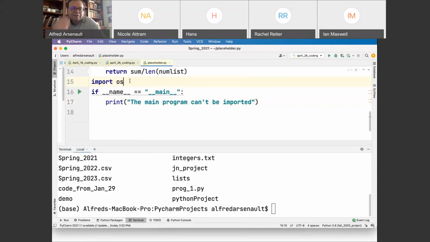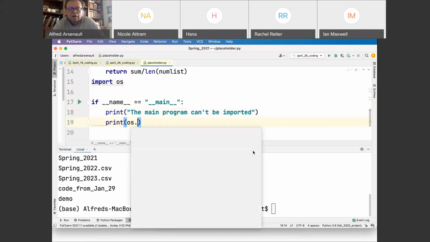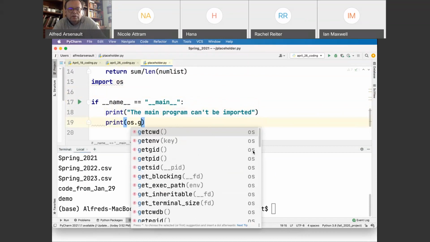We're going to cheat. I'm going to import the OS library, which is another one in Python that exists. The operating system.